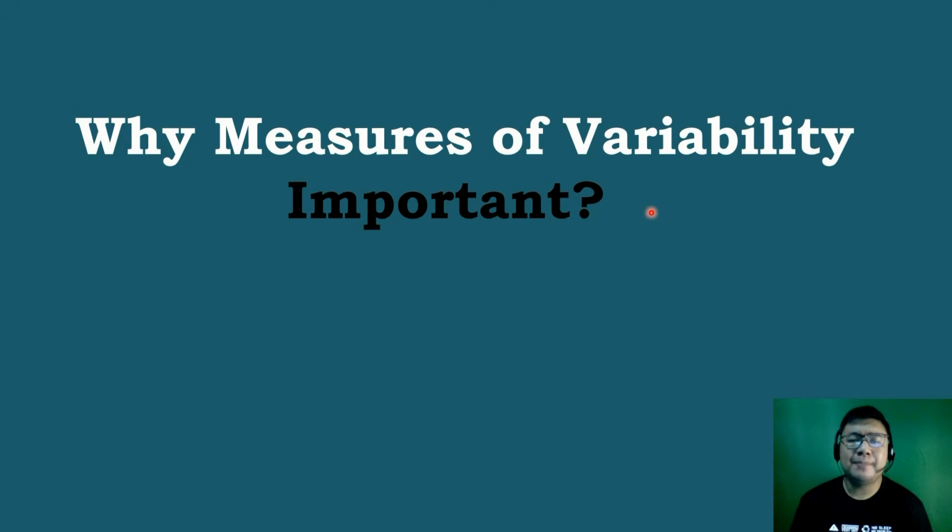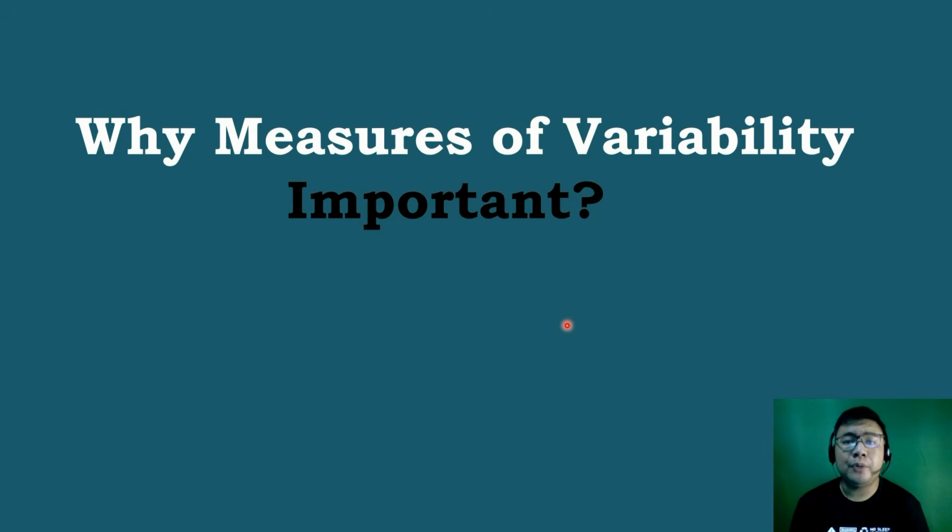So why are measures of variability important? Variability is everywhere. Your commute time to work varies a bit every day. When you order a favorite dish at a restaurant repeatedly, it is not exactly the same each time. These are all examples of real-life variability. Some degree of variation is unavoidable. However, too much inconsistency can cause problems.